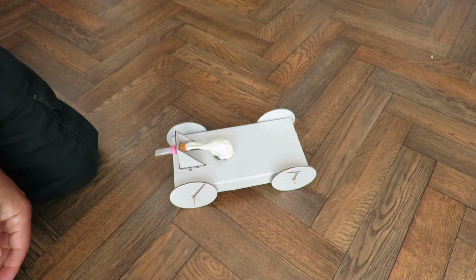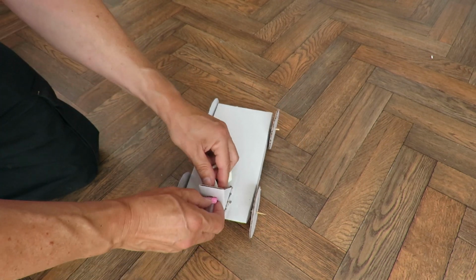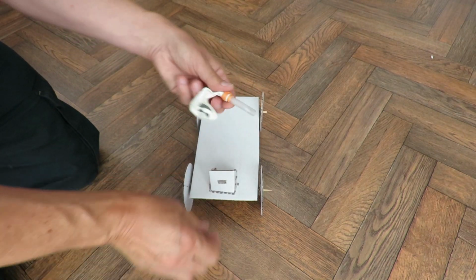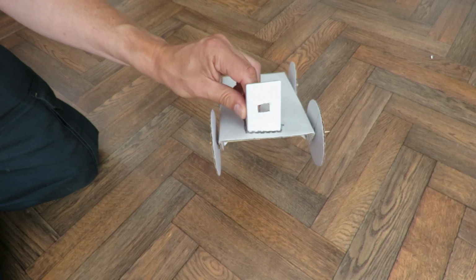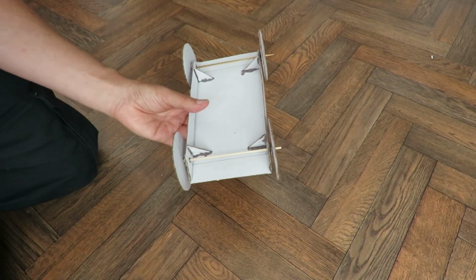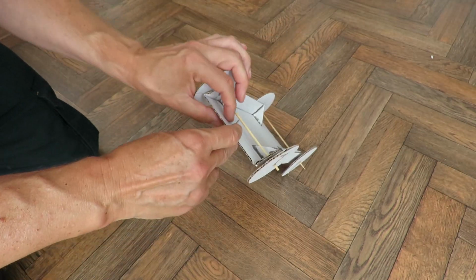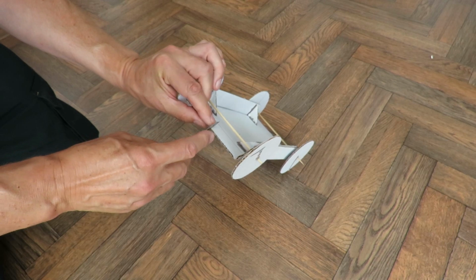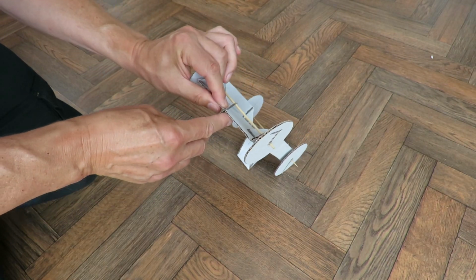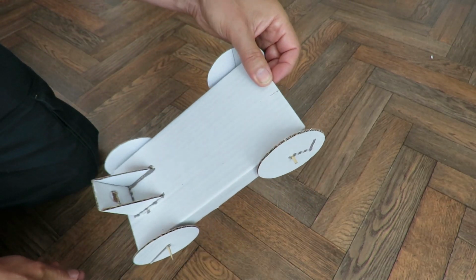Modification to rubber band power. Not very much to modify. We don't need the balloon for a start, so we can take that off. I'll leave that bit on there, and what I'll do is I'll cut a slot just here, right in the middle somewhere. That's all I've done.